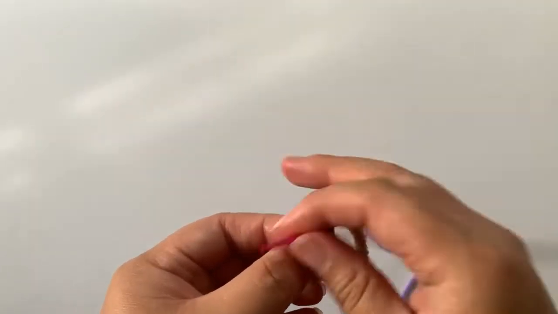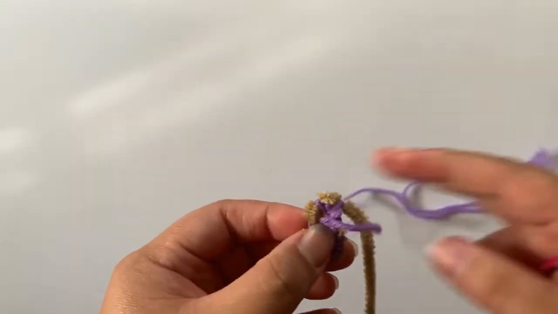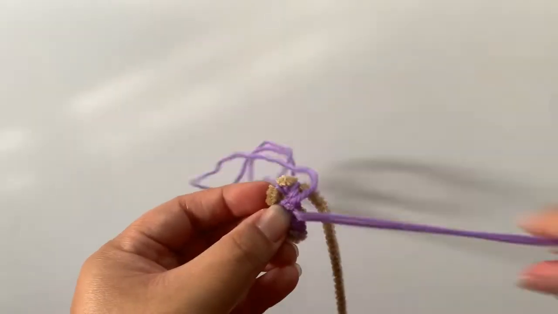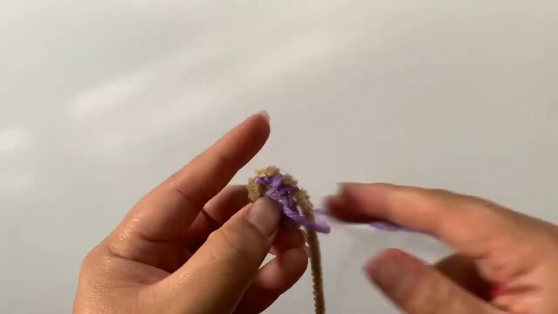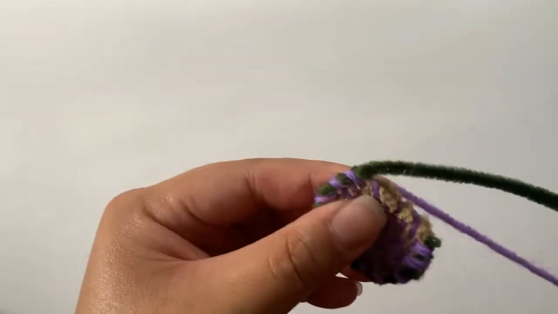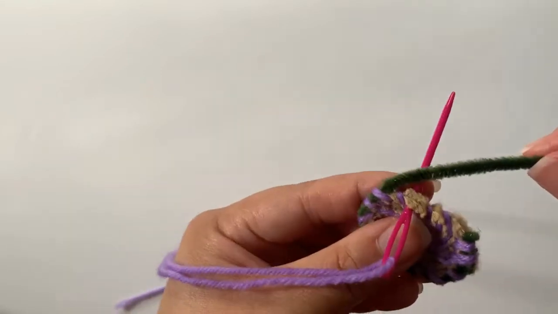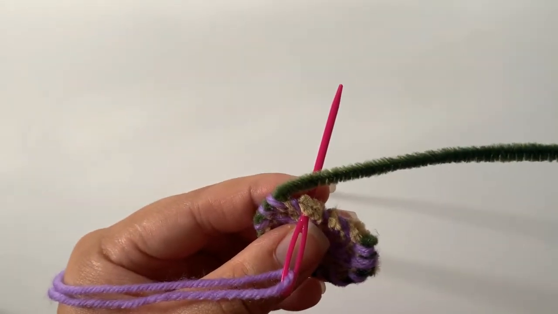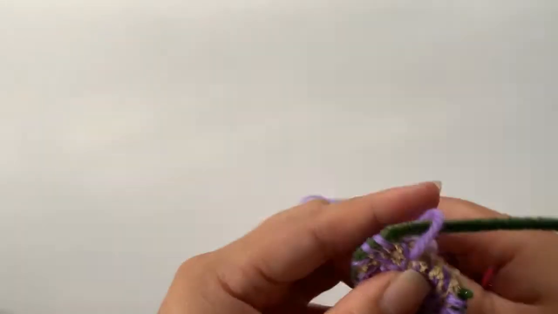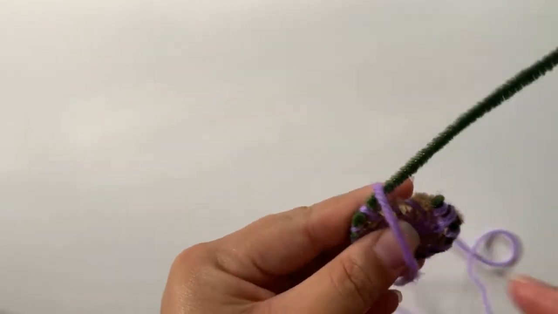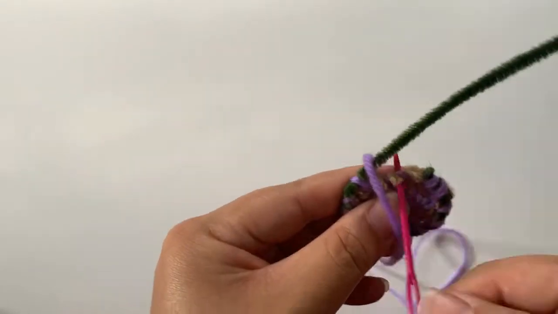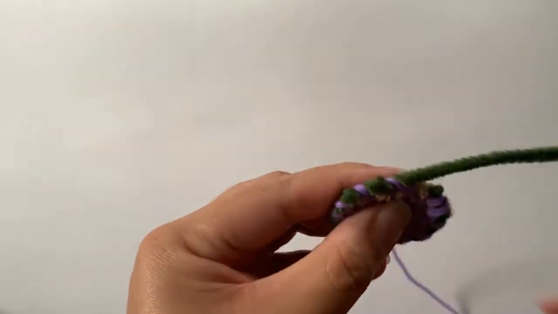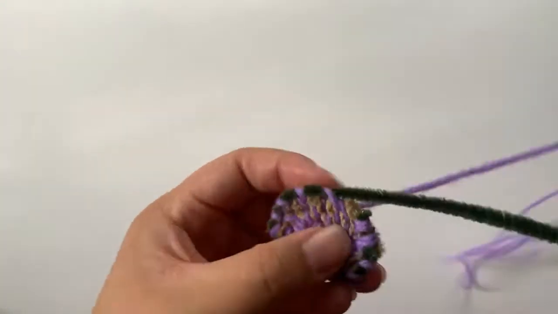Sew over and outside of the new layer and then back into the old layer to secure both of them together. Again, make sure to sew around the outer layer and through the existing layer and then pull it tight to hold it together. Sewing at even intervals between each stitch will create a pattern on the outside of the basket later.